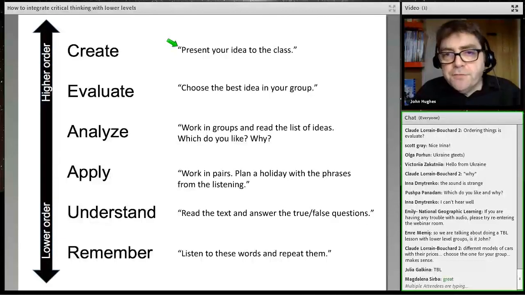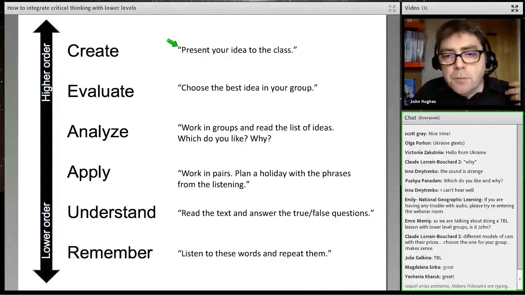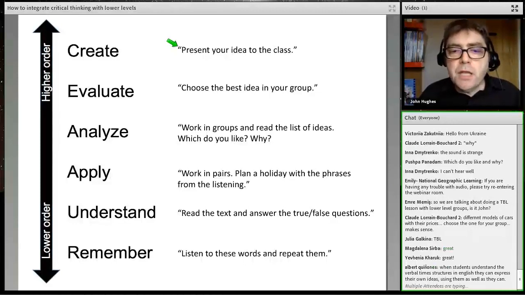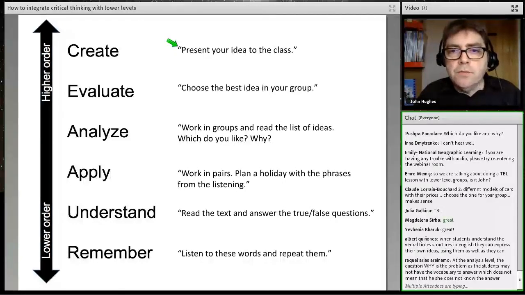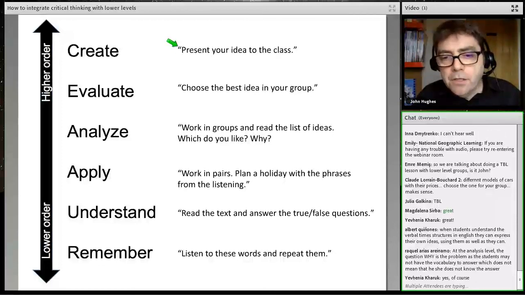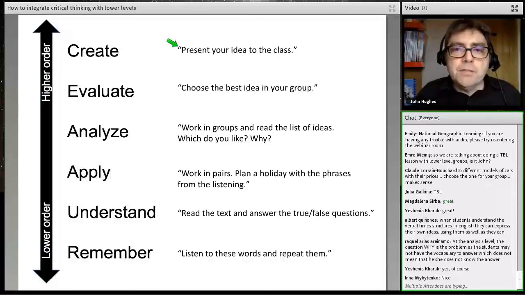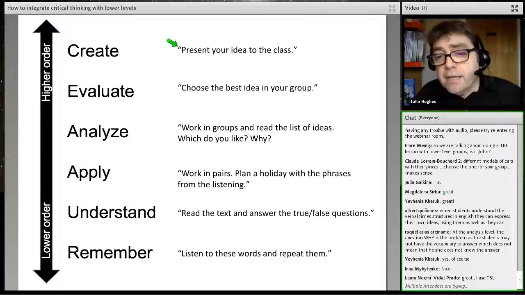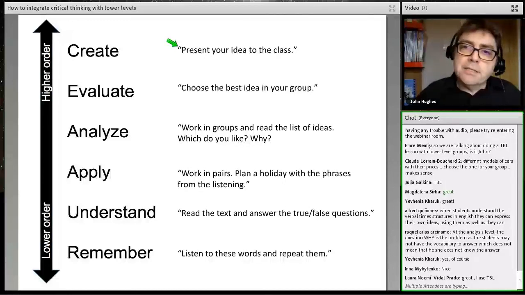My point is very simple here, and I'm sure many of you do these kinds of activities. All I'm saying to you is that even at low levels, this kind of critical thinking task can occur. It's all about grading the level of the task carefully and grading the level of the language. So I'm not saying anything particularly controversial. I'm just reminding us that low-level speakers can still do higher-order tasks.